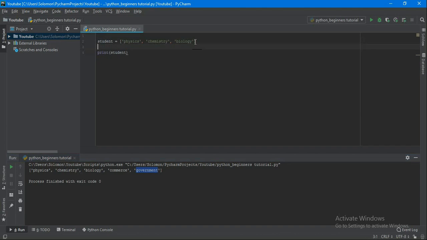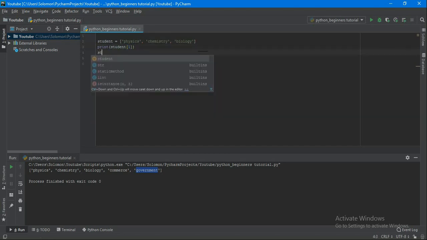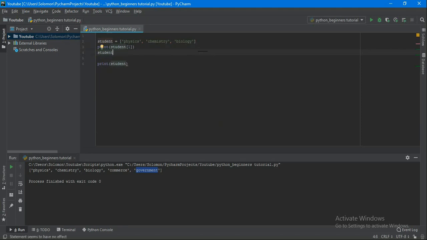This is our list, which is student. I'm going to print out student, and let me pass in 1. We're going to print out student 1, and I'm going to add, just for you to understand what I'm trying to do here, student 1 is going to be equal to commerce, and then I'll print out student again below this.